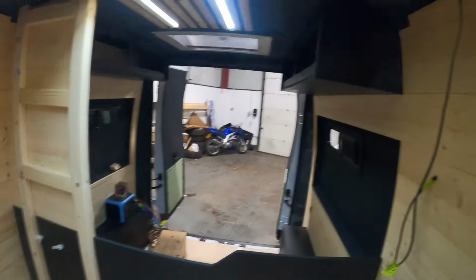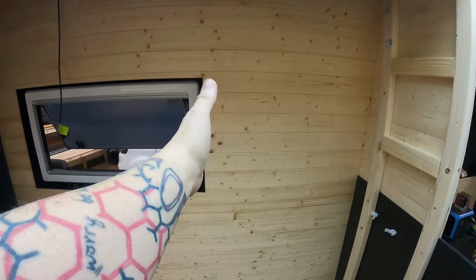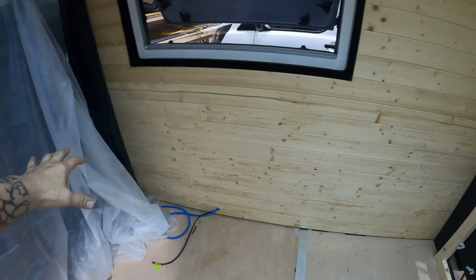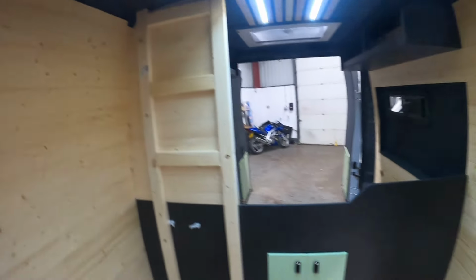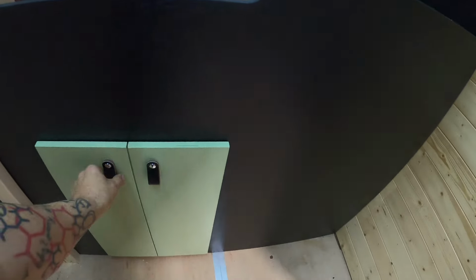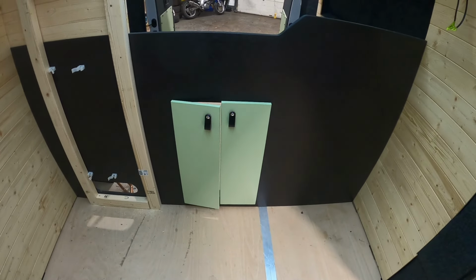So once I've done the doors on that, I can finish the ceiling lats. We can do the shower wall. That's only going to go to the window. Do the wall, get all the plastics in. Seating, diesel heater, you name it, all these will be going across there, across here. There's some more cupboards to do once the shower's in, so it goes pretty quick. And these are all 15 soft close as usual.